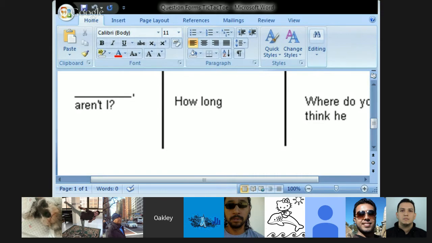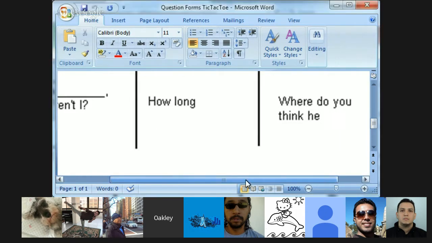Yeah, that is a perfectly good question. All right, that one was too easy, but you're new to the class, so we'll let you go with that. Okay, that's good. How long have you been teaching English? Very good. Very common to use present perfect or even present perfect continuous with how long. Of course, we're going to use those verb tenses because they indicate something that started in the past to now. So, very good. You got it. Good job.